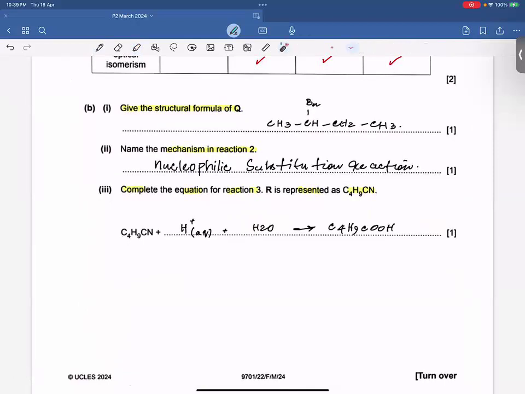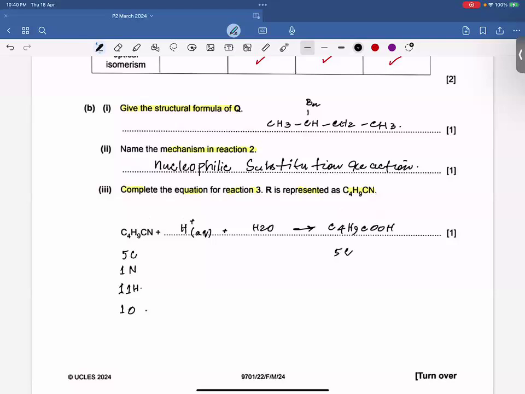First of all, count the total number of carbon atoms here. So we have 4 carbon here, we have 1 carbon here. So we have total how many carbon atoms? 5. So we have 5 carbon atoms. How many nitrogen atoms do we have? 1. How many hydrogen atoms so far? 9 plus 1, 10. 10 plus 2, 11. And we have 1 oxygen also, right? Over here, we have how many carbon atoms? 5. Since carbon atom is balanced on both the sides, remove carbon atom.